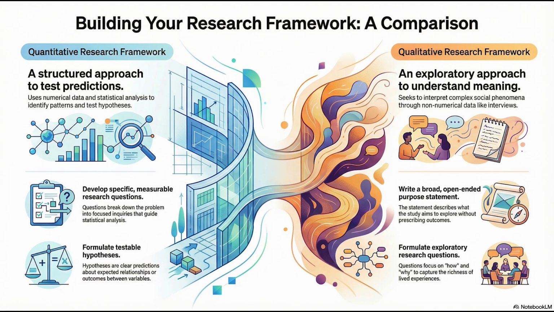Think of it like a funnel. Each step narrows the focus, taking you from a broad topic right down to something you can actually test with numbers. Okay, so we start at the widest part of the funnel, the research title. Right, and it sounds simple, but a good title is doing some serious heavy lifting. It's more than just a label. Oh, absolutely. It's a concise summary. A strong title has to tell you the focus, the main variables, the population, and the context, all in a breath. Okay, give us the example.